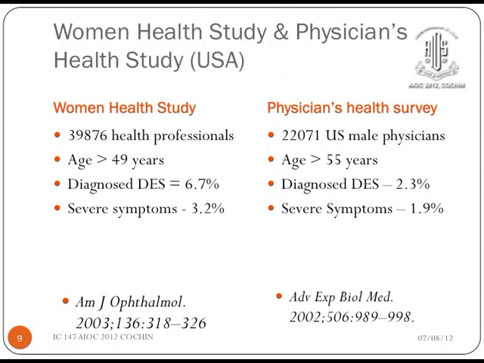A Women's Health Study and Physicians' Health Study was conducted in the US. In the Women's Health Study, almost 40,000 health professionals aged more than 49 years were studied, and dry eye disease was diagnosed in 6.7%, and severe symptoms were present in 3.2%. Similarly, in the Physicians' Health Study, 22,000 US male physicians were assessed with the average age of more than 55 years, dry eye disease was diagnosed in 2.3% of patients, and 1.9% were suffering from severe symptoms.